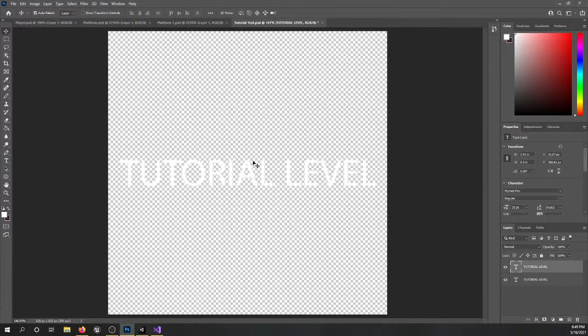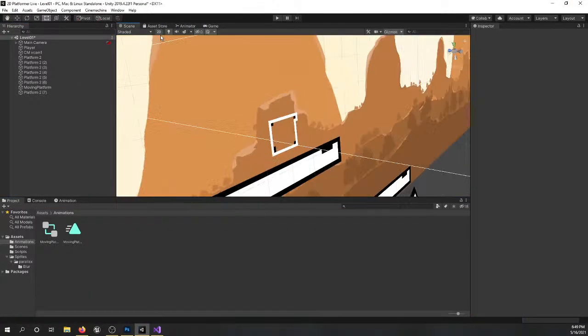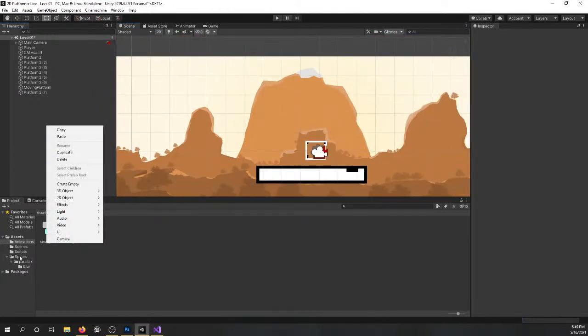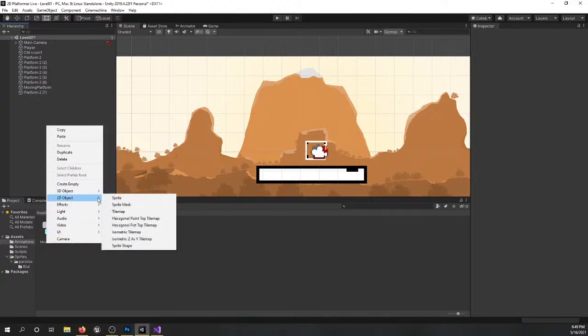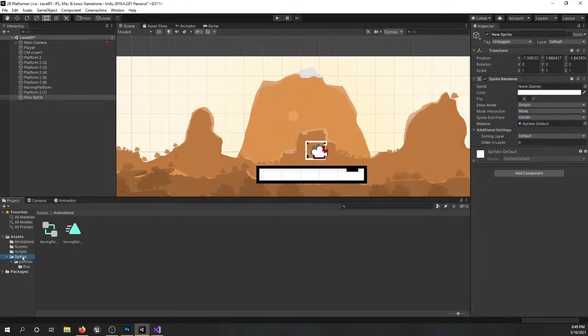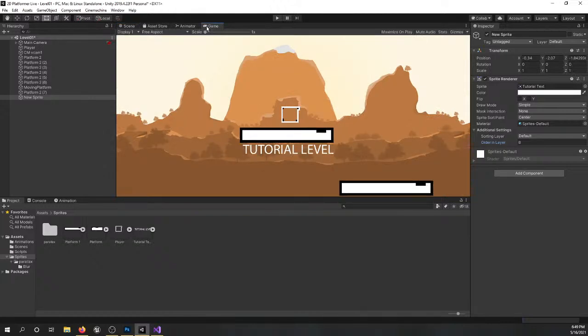Okay, let's see how this works in the game. And I'm going to add a UI. No, not UI, it's a 2D image sprite. I'm going to take that sprite inside. Great. Oh, we see it. We see it. Yay! This is not my first time seeing text, don't worry. If I move it down here below this, hey, that looks really cool. Great.